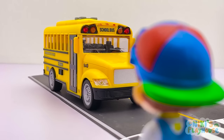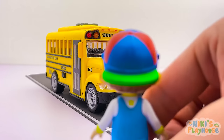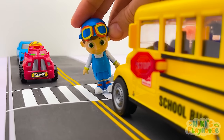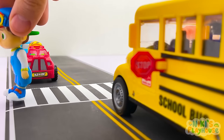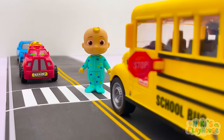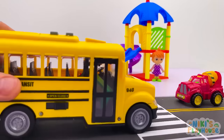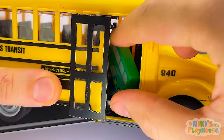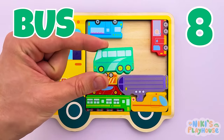Look, it's the school bus! Remember, guys — stop, look, listen and check the cars have stopped! Look both ways — it's safe to cross, and only walk just like me! Get ready, here it comes! Open the door — let's see what's inside! Green bus — number eight is the green bus!